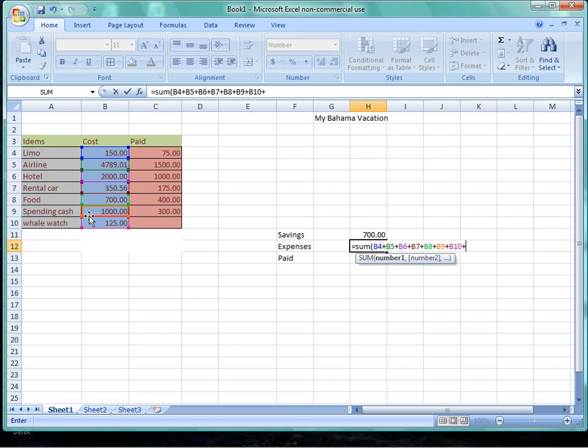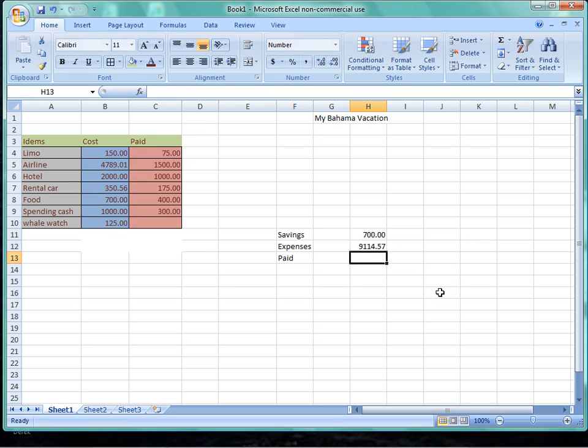And now as you can see, the boxes that are around them are color-coded, and they're actually color-coded to match your entries over here. B10, whoop, you don't need the plus sign there. B10 is the last one. So minus that, and then you put your closing bracket in, and enter.